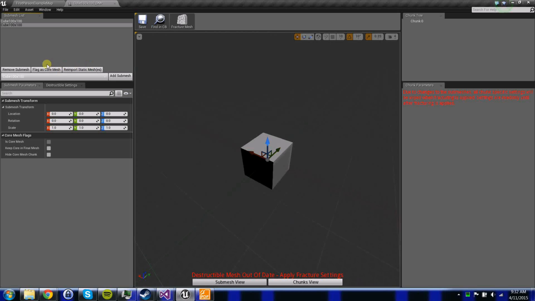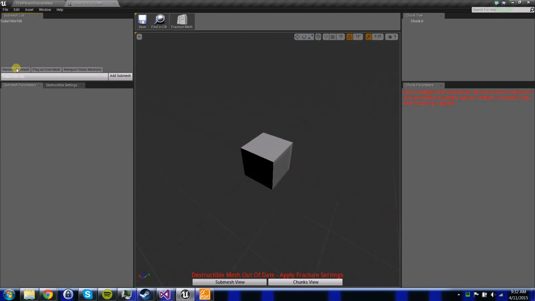So let's just delete that cube for now and show simple fracture. But since we've changed what's called the root submeshes, and it's not super smart about it, we have to do this again, because essentially it now thinks that these settings are incorrect, and you have to do this to make sure that it knows everything's fine.